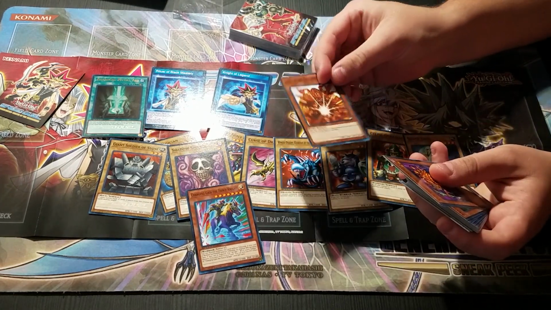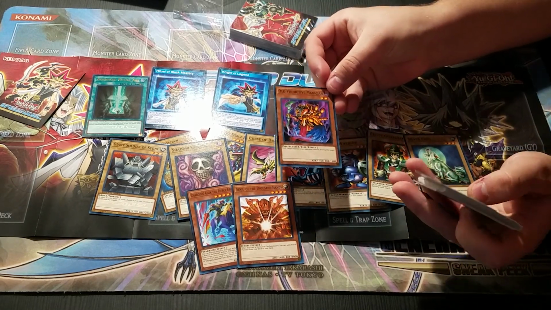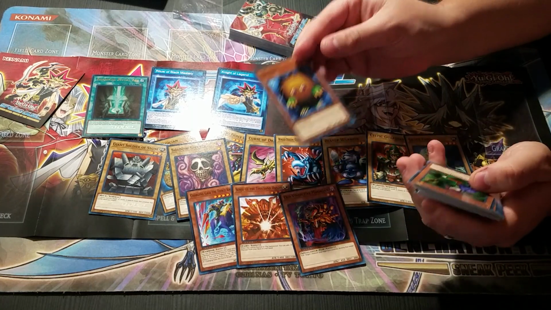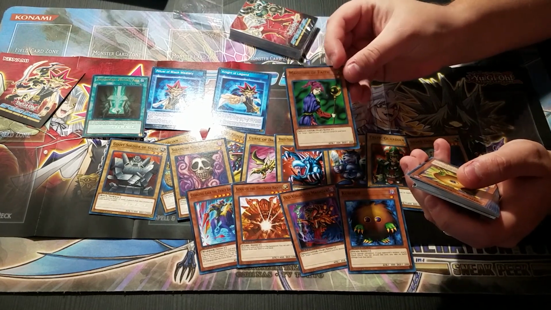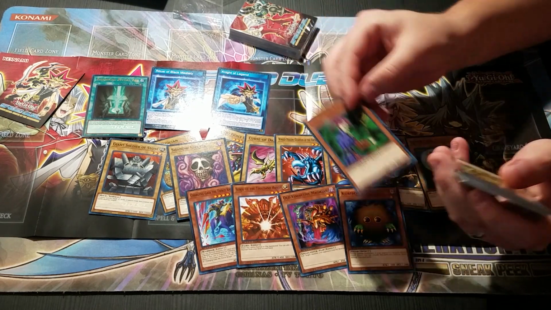Here's a common Senju, which is really good for Relinquished. Old Vindictive Magician, which is essentially a Man-Eater Bug, but for spellcasters, so it synergizes with spellcasters. Here's Kuriboh. You guys didn't see Kuriboh yet in the Speed Duel format, but here he is. We have Kuriboh. The Magician of Faith, which is a pretty good card. This is a common, right? We've only seen it as a super rare in the Speed Duel format, but with the Magician of Faith, you can flip to target a spell in your graveyard and get it back to your hand.